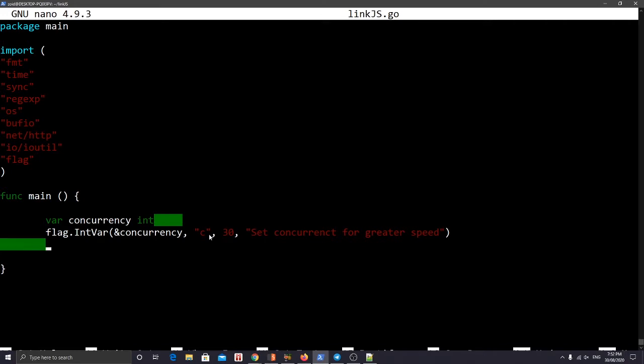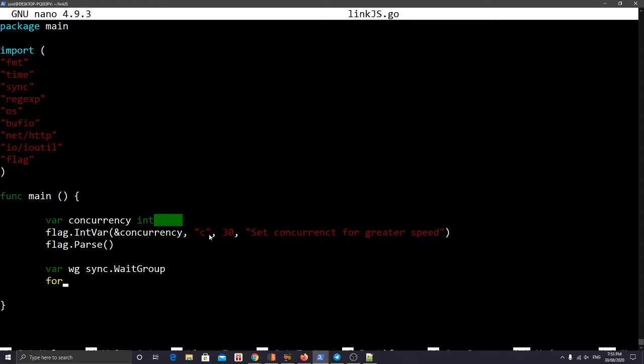Okay, and then the next one would be to parse the flags. So we can use the flags, because if we don't put flag.Parse, the flags won't be used, and we won't function properly. Next thing is to create our Go routine. And how we do this is with a wait group. So we're going to create a variable called wg, which means wait group, and we're going to put this syntax here. So it's sync.WaitGroup.